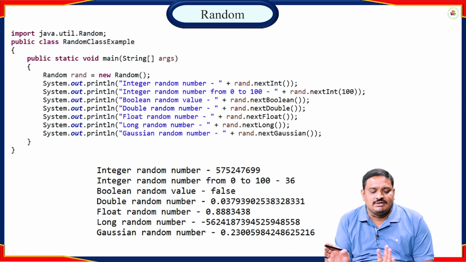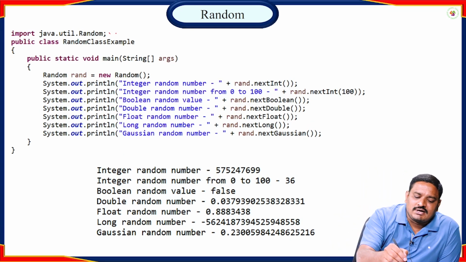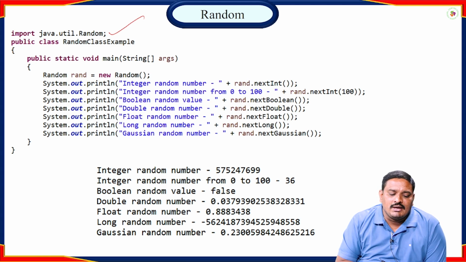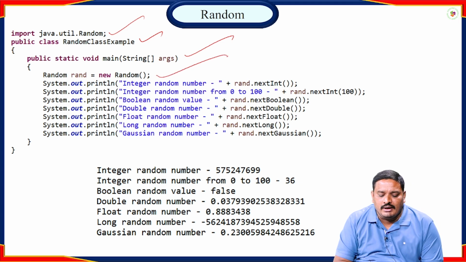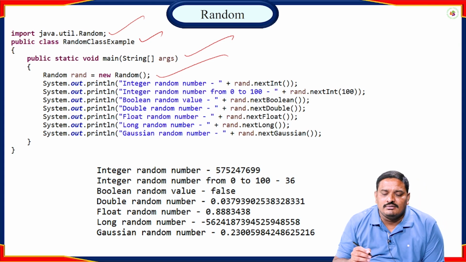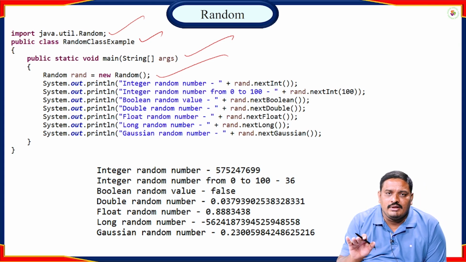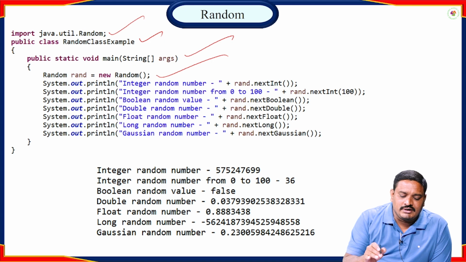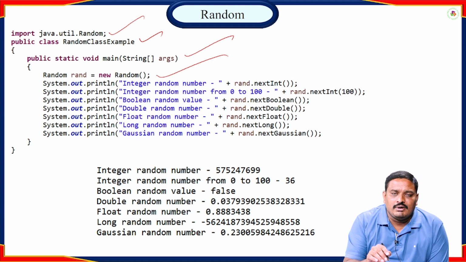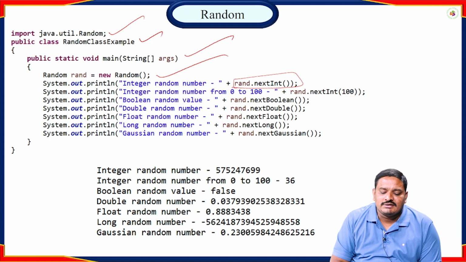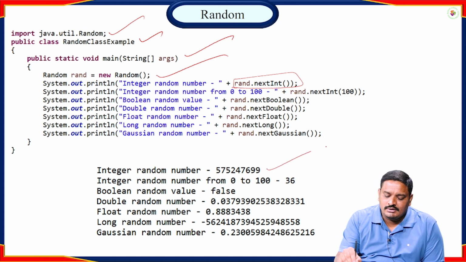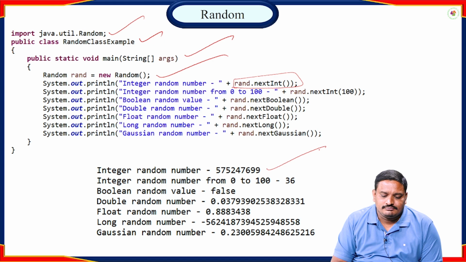Let's see this with an example. The Random class is under the java.util package, and Random is the name of the example. In the main method, we are creating a Random object. The Random methods pick numbers randomly. First I am taking an integer number randomly, so I am using the random.nextInt method.